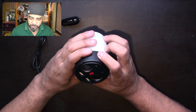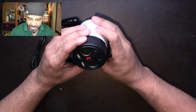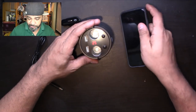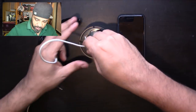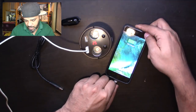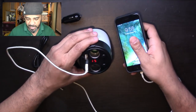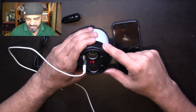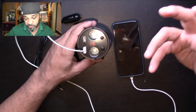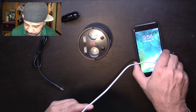It does have a little bit of charge — looks like 25% battery. I've got my phone right here, so let's plug it in to see if it can start charging my iPhone. And look at that — it says 'charging' in the upper right-hand corner. It did drop to 15% right away, so I need to charge this unit up, but it comes with some charge out of the box so you can start using it right away.